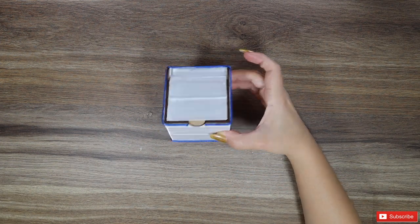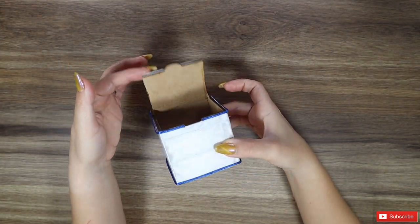I also added some blue string for contrast and for covering other unaesthetic edges.